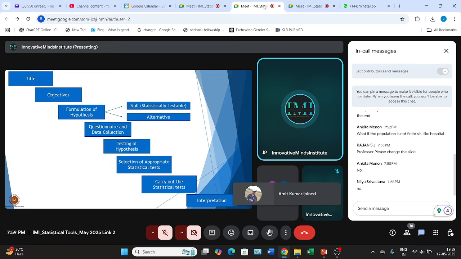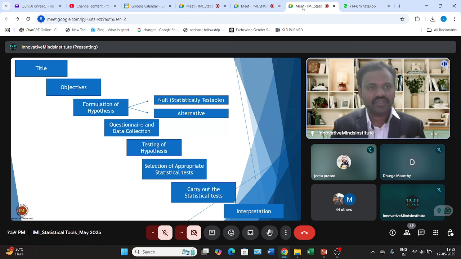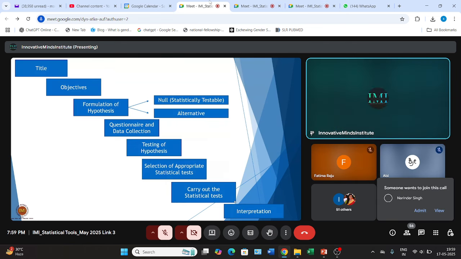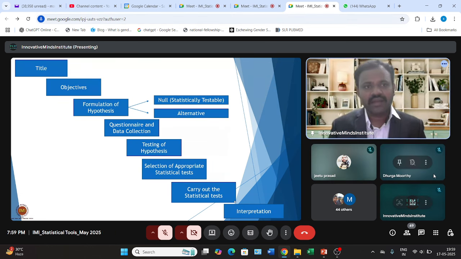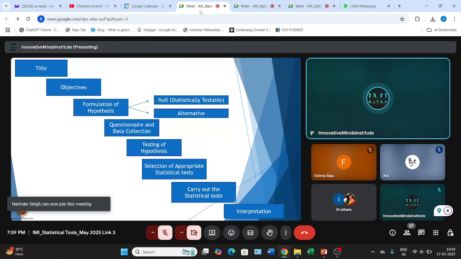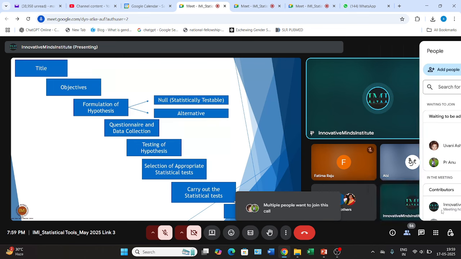Once you understand this, the session will be easy to understand, right? So first you should start with the title. Whatever your study may be, you should be very clear about your title, and your objective should be based on your title. So many people are not connecting the objective with the title, right? Title is something else, and the objective talks about something else. It should not be. There should be connectivity.